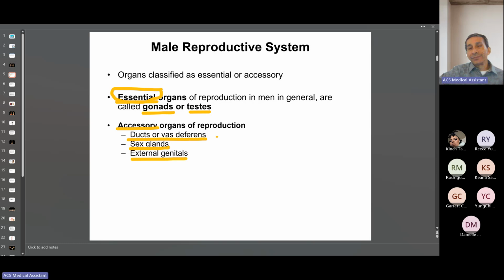So we're going to talk about all these structures, the essential ones and the accessory ones. Remember, accessory is like working as a part of the team to accomplish a task that has to be done without inconvenience, without problems. So we need all the structures, of course. But if these structures are not there, can we still produce the sperm, which is the reproductive sex cell? Yes. These organs are accessory, they have nothing to do with the production or non-production of sperm. So that's what's called essential because it's needed. The other ones are accessory. Yes, we need them, but without them, we're still going to produce the sperm. So that's how it works.